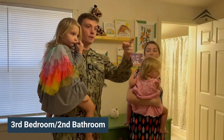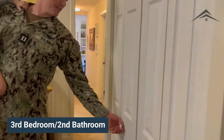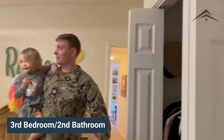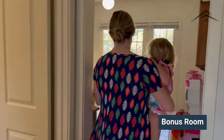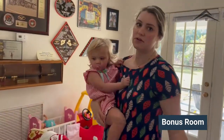There are five closets behind you, so that's great storage — it's a great size closet, especially for the room. Right off of the doorway is this bonus room — it's not really counted as a bedroom, but you could definitely use it as one. We use it as an office space and for the kids' toys, especially since you can get in and out to the outside really quickly.